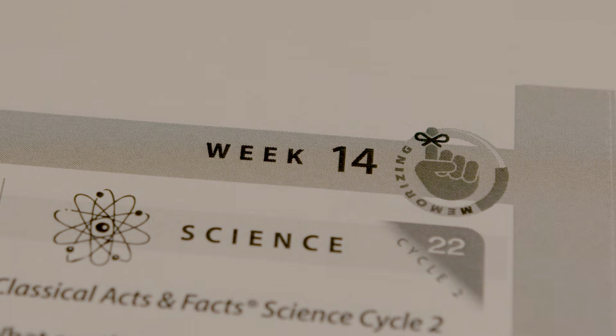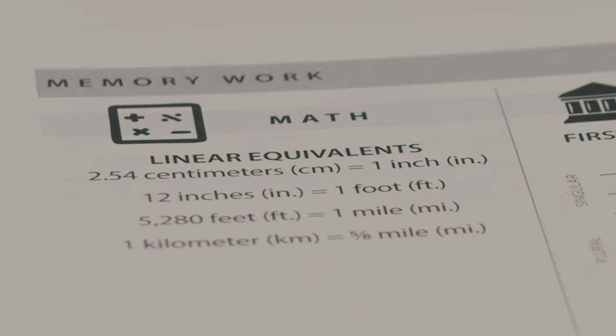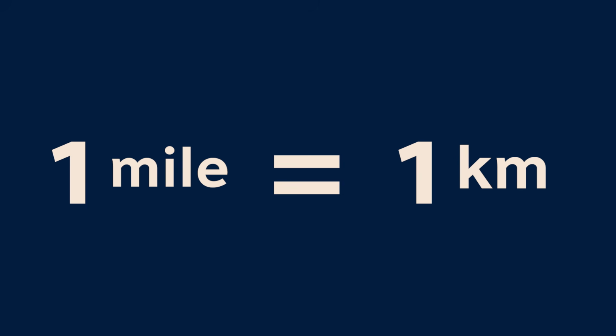This week, your student learned about linear measurements. They learned that 5,280 feet equals a mile, and they learned that 2.54 centimeters is an inch. These are things they'll interact with all of the time. They may not go and pace out a mile today, but they will at least know the difference between a foot and a mile. They'll learn that 1 is always 1, but 1 is not always 1. A sort of a nuanced idea that only becomes clear when you understand the unit at the end of the number makes all the difference in the world as to what the number actually means. And that's the same for anything you deal with in life. These are the sorts of pegs that they can pick up and immediately use.